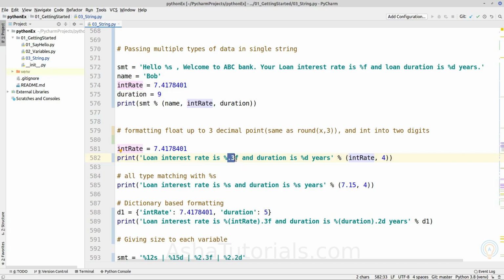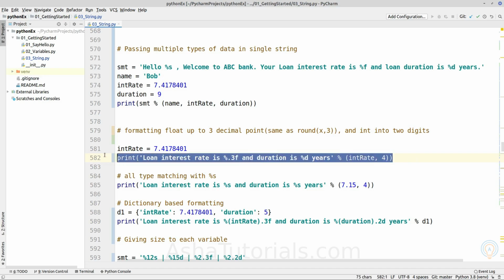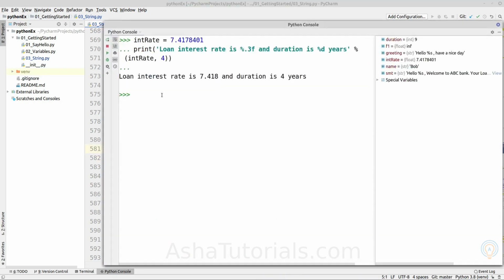In this case, if you want to round the interest rate to 3 decimal places, we write %.3f, where f is the float type. Duration remains an integer value. If you execute it, it will round the given float value to 3 decimal places.